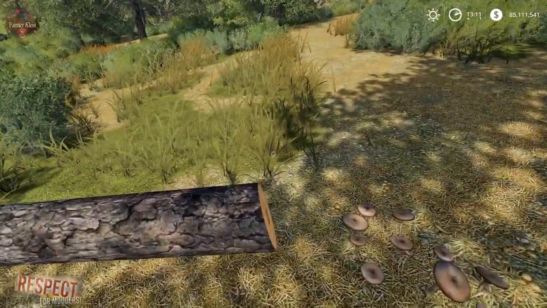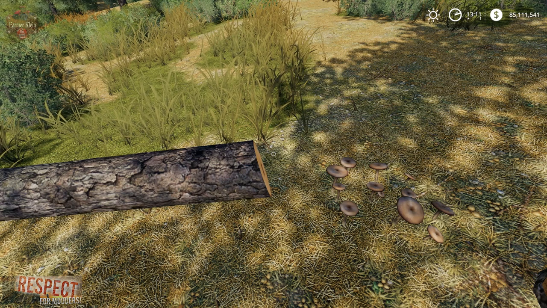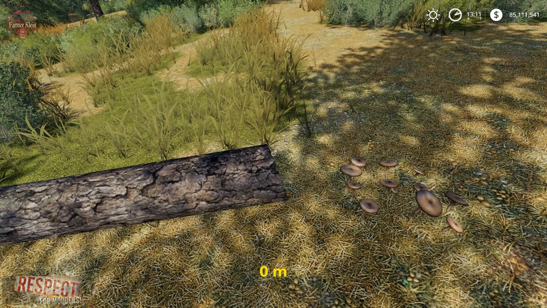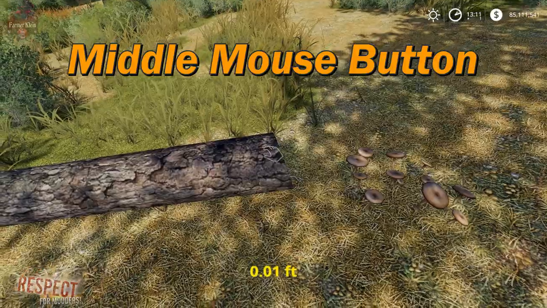Now, there is another little trick up this guy's sleeve. If you're like me, and you don't really know how long a meter is, because you don't do meters, you do feet. Well, I know what feet is. I have no idea how long 6 meters is. So let's get our measure up. So it's left alt, right click. And now let's push the middle mouse button. Now we are in feet.